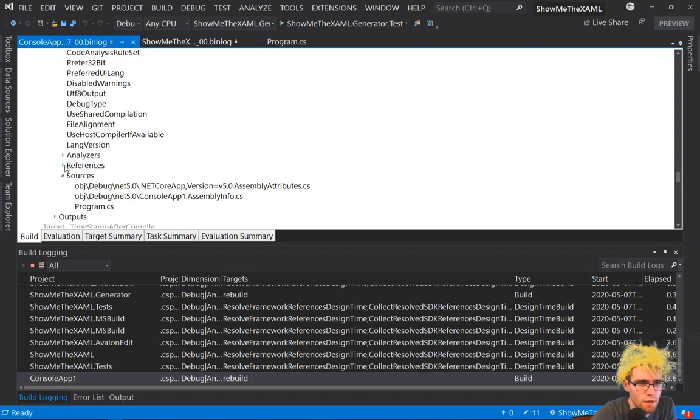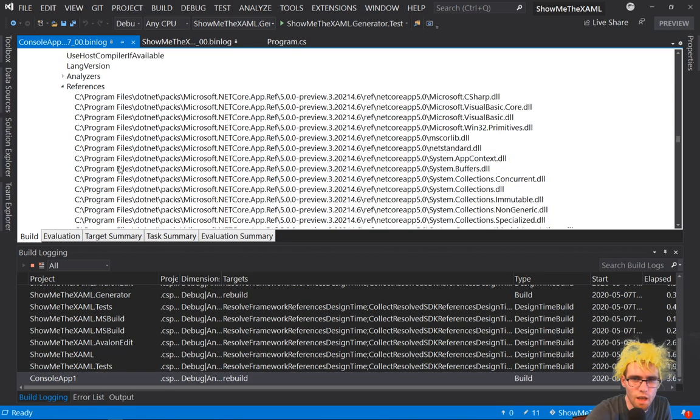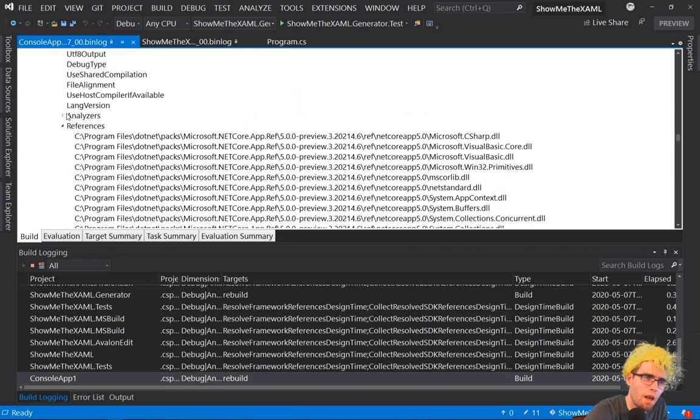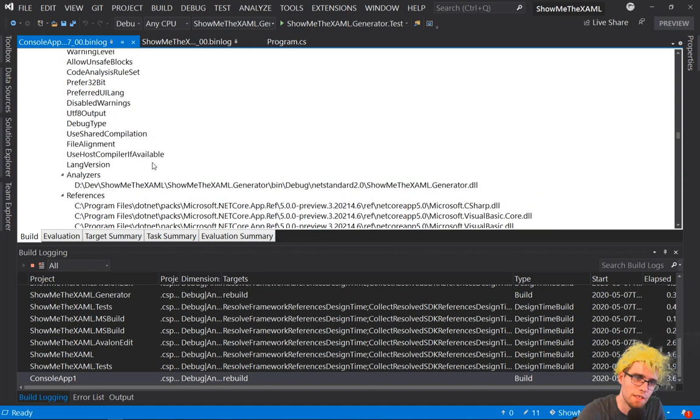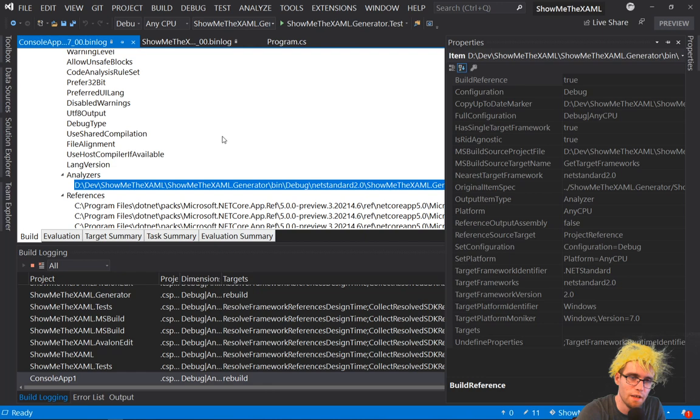Oh, interesting. Oh, it goes through as an analyzer. Okay, that would explain the Roslyn types. So we build something on top of the Roslyn types, which is how we get the syntax tree. It's passed through to CSC as an analyzer. The DLL is.